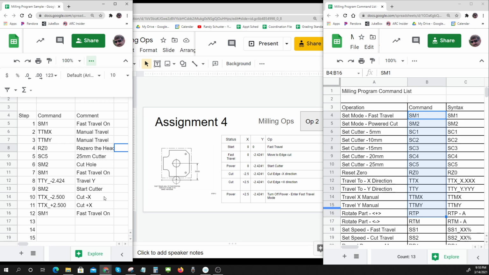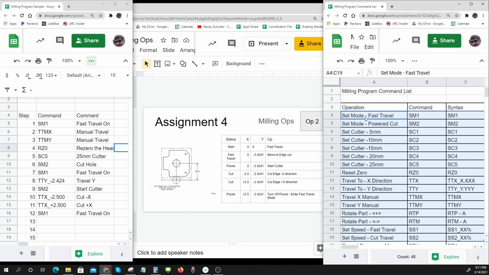All right, so there you go. That is how you write your milling program. Here is the command list. This should cover all the commands that you need. I believe it will cover all the commands that you need for this. There are more fancy commands we could add, but this should do it.